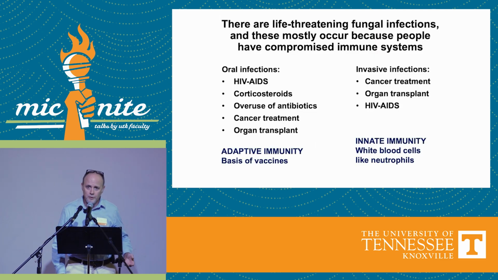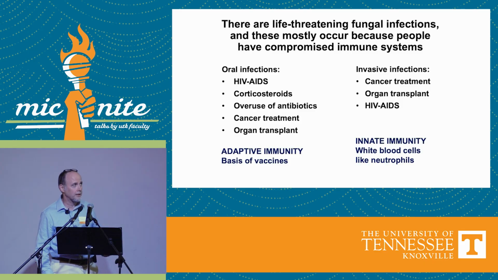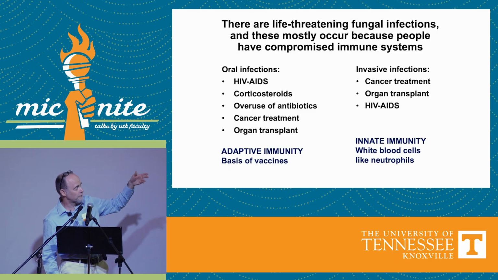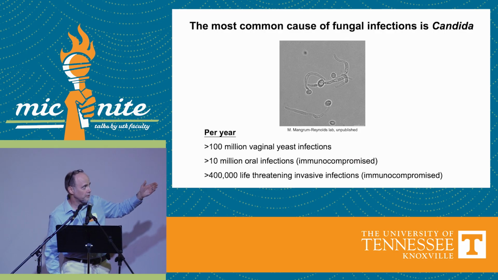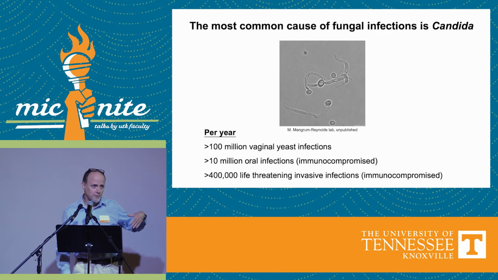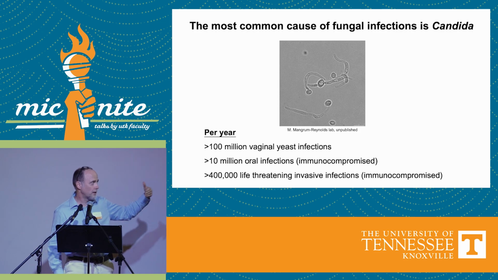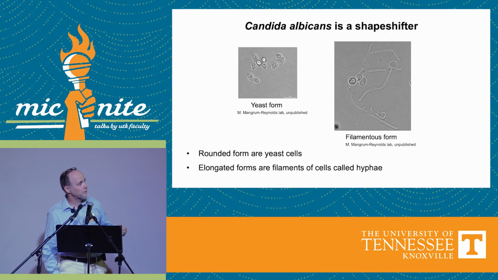Most of the life-threatening fungal infections we worry about are actually in the immunocompromised. These would be patients that have cancer chemotherapy, organ transplants, HIV, AIDS, things like this. But they can also cause what we call superficial, not in importance, but in skin, surface infections and oral infections, vaginal infections, etc. The fungus that I work with is called Candida albicans. It's the cause of the largest number of infections because it's involved in causing over 100 million vaginal infections, and amongst immunocompromised people, it can cause tens of millions of oral infections and over 400,000 life-threatening invasive infections, which are the ones that my lab is focused on the most.